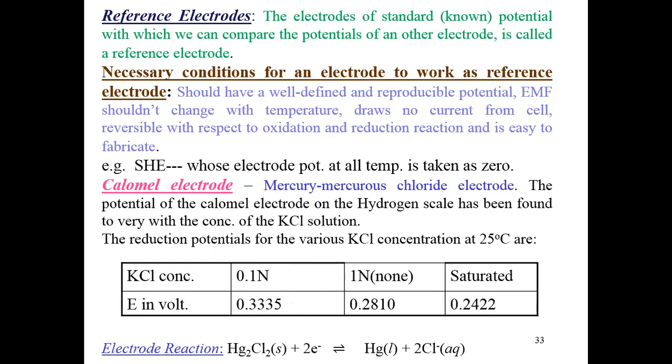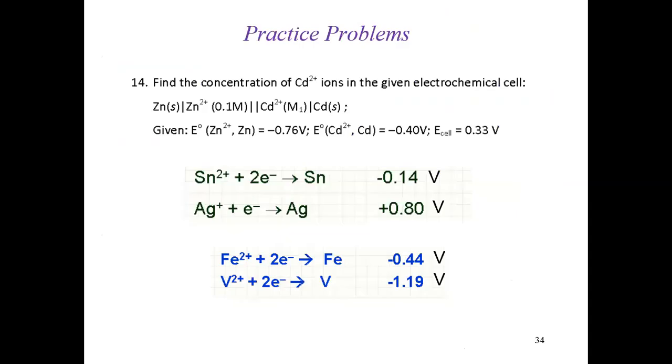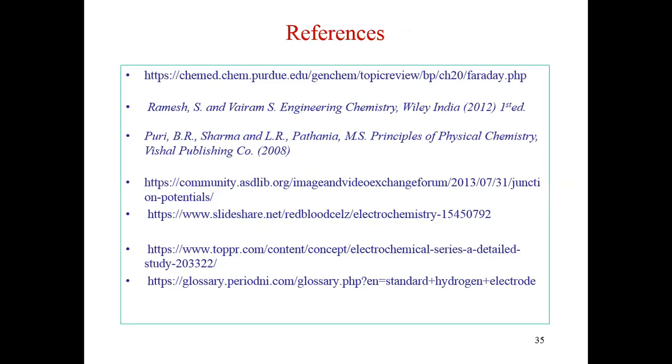Okay, so that's it for the electrochemistry. Now I would like to draw your attention to one of the slides, where you can solve a couple of problems based upon the electrochemical cell EMF. There are 3 problems shown here, so you can try those: find the concentration of cadmium in the first one, the potential of the cell in the second one, and also the potential of the cell in the third one. Here are a couple of the references that I have used to prepare these videos, so certain books and certain websites to get the pictures have been used.